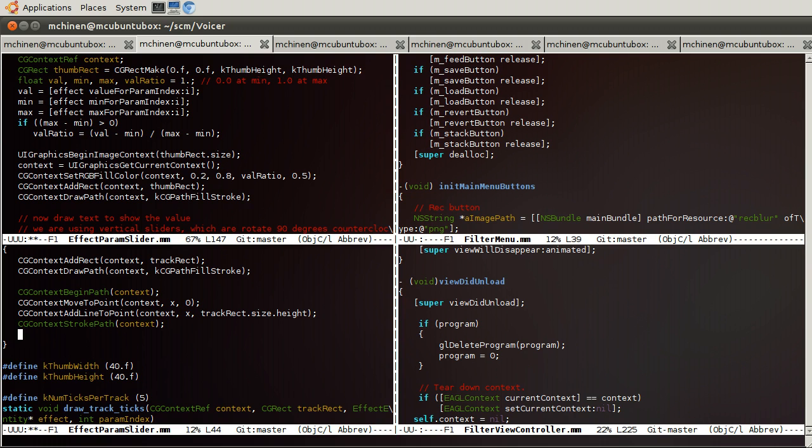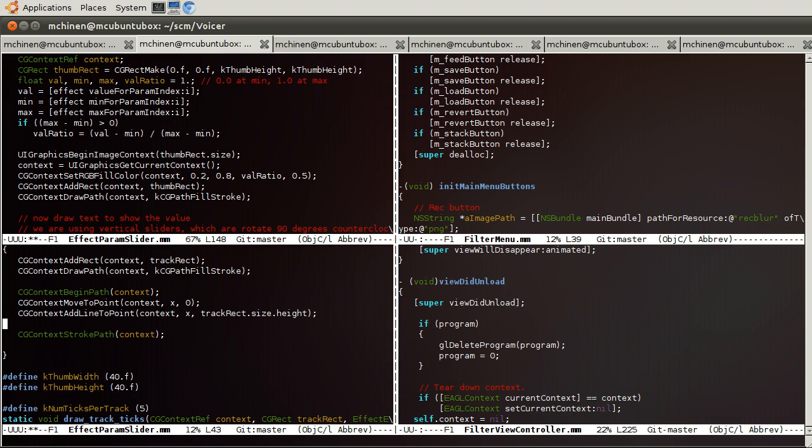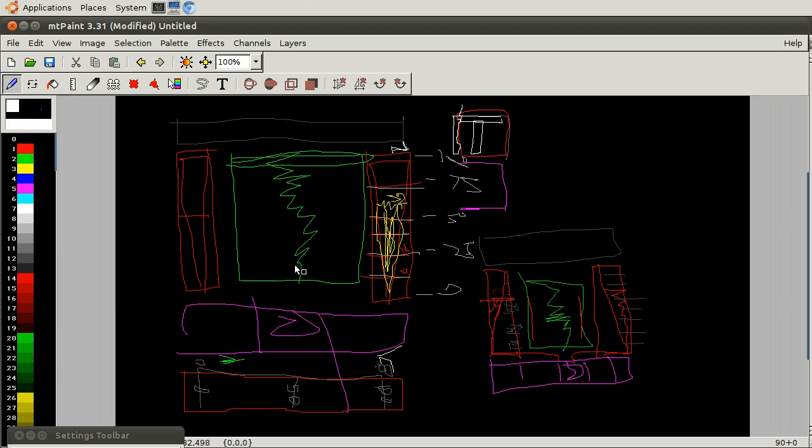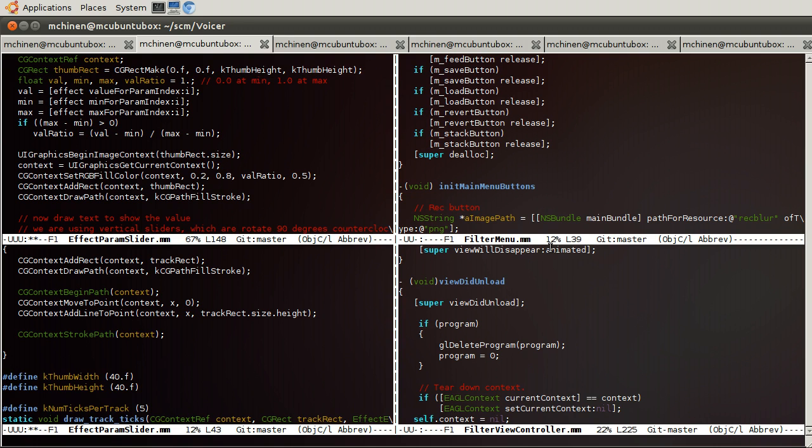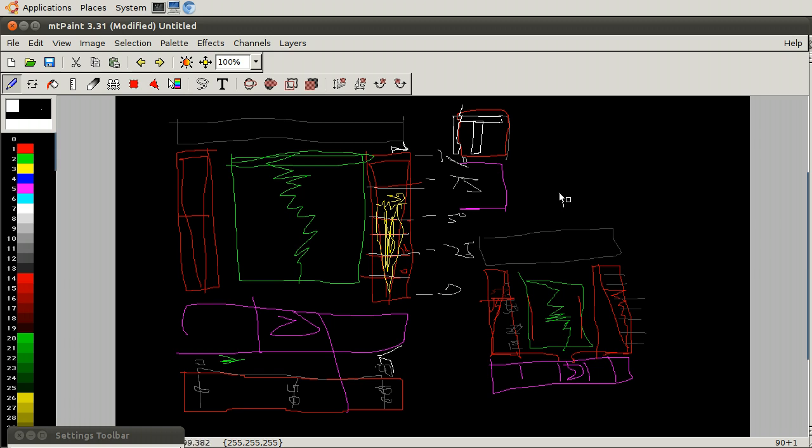You see this? You start the path somewhere, move to some point, move to another point. You start somewhere, go to a point, move to a third point, then go back to the origin, and then you have a triangle. It's not very hard. And you can use curves and stuff to make it look even cooler. If you used a curve, you could get something that looks like that.